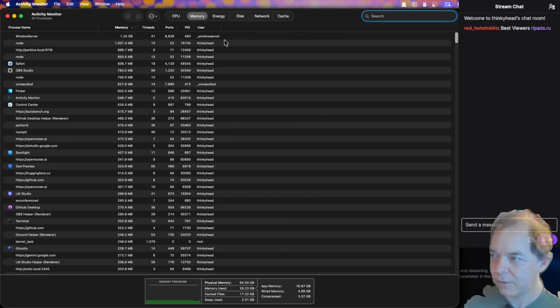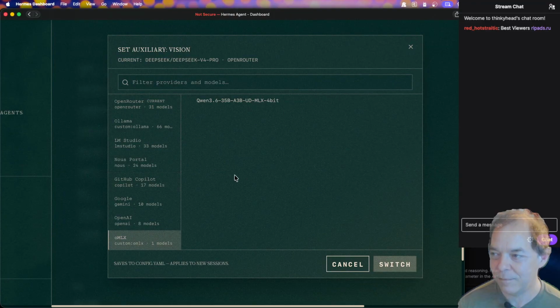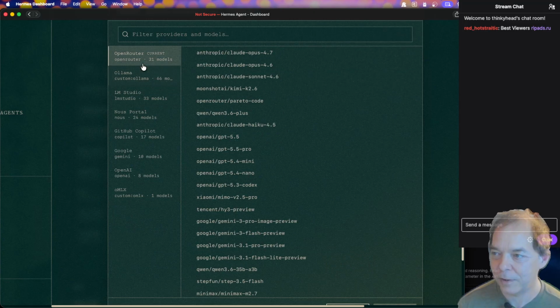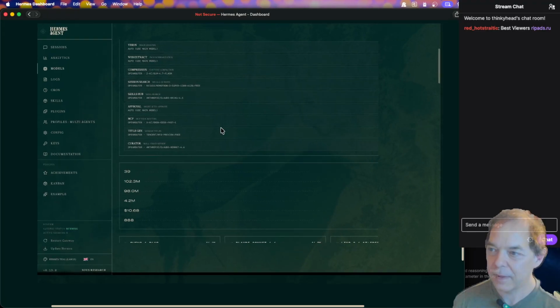Let's take a look at the memory situation, and you can see it is pretty good. I'm halfway to 64, just about. So I've got about thirty-something gigs of spare room to load models and run them, but I don't have to if I can use, again, models that are a little quicker at OpenRouter or other places. So I also have the Copilot, and again, you have Grok Code Fast 1 as an option here for different things. So you have choices.